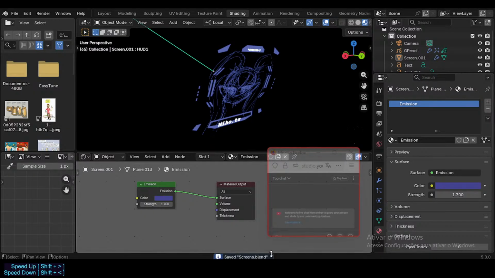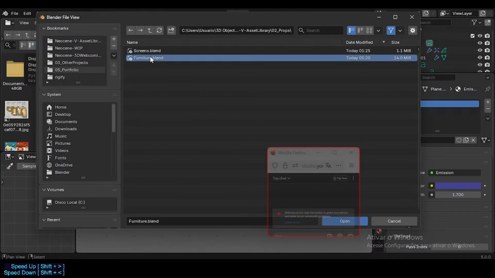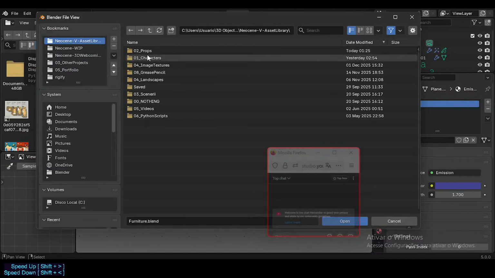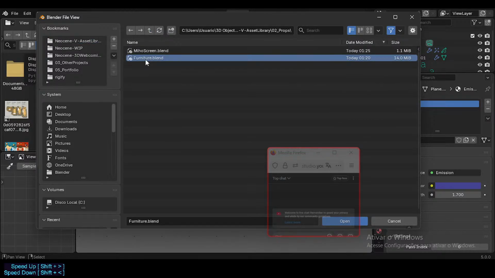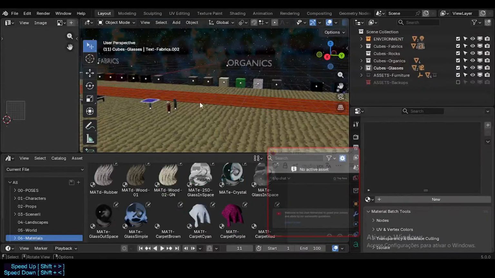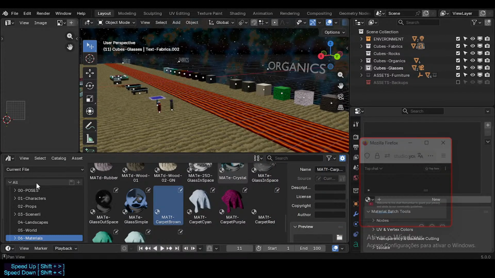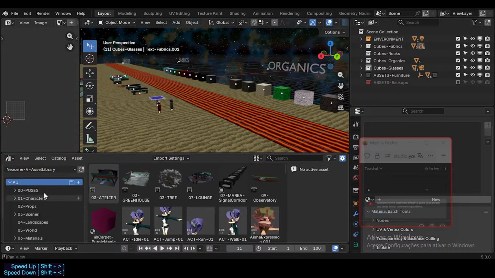Now I need to go back to my... Yeah, so furniture. Yeah, it makes sense that it's there, but it's very specific. Okay, then furniture. Let's see if those things get updated. Apparently they didn't.